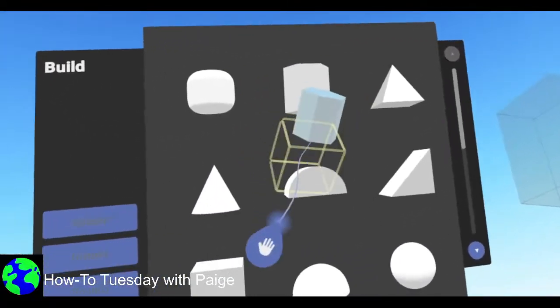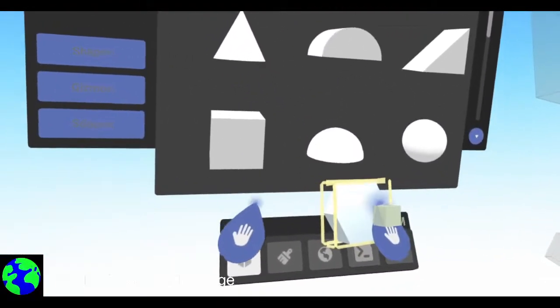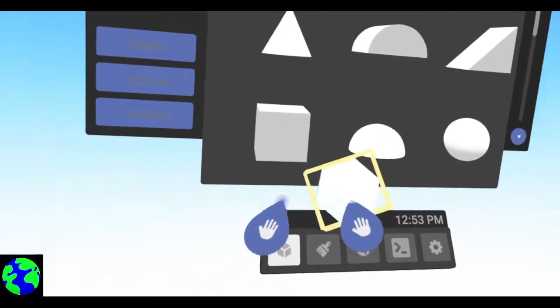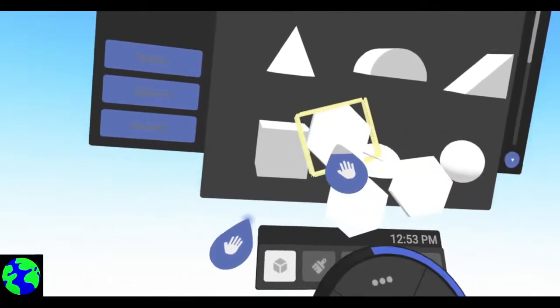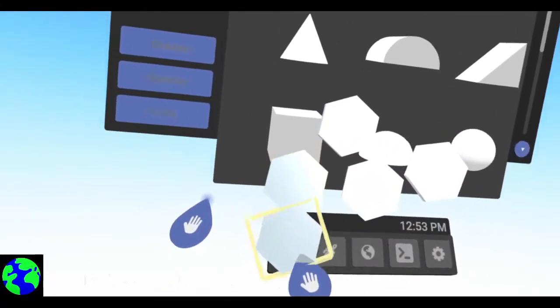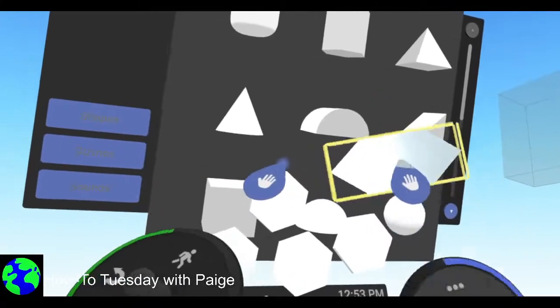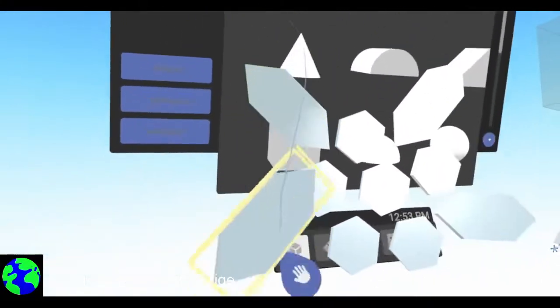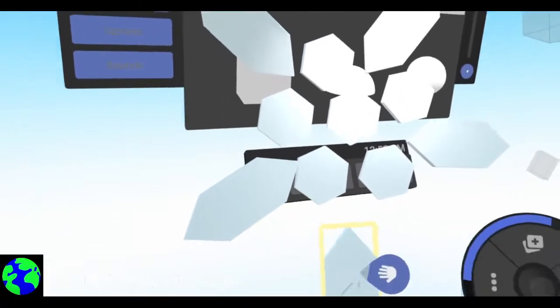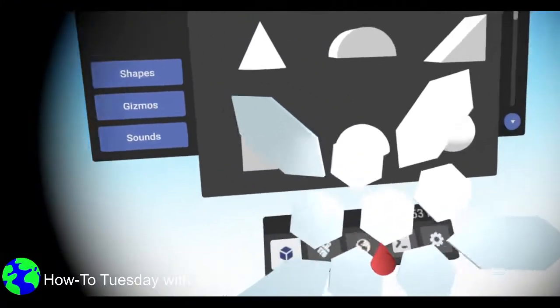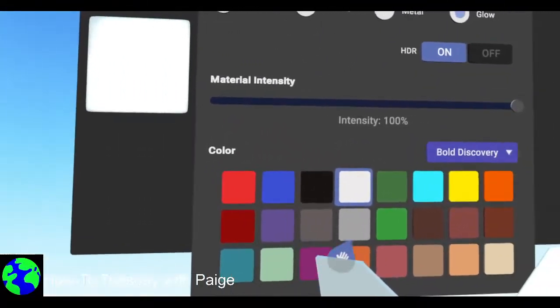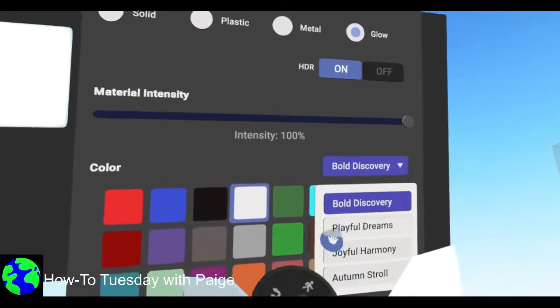Any shape makes a good snowflake. Here we go. Snowflake. This one's going to be purple.